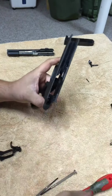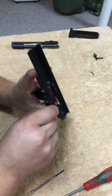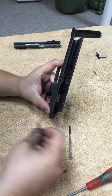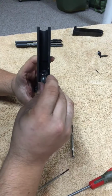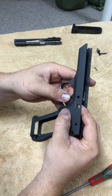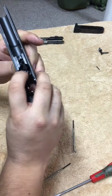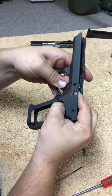You have your bow. Now, on the inside of this, on the back side of the frame, you actually have a raised portion on each side. The bow is going to go underneath that raised portion, and the trigger is going to go right down into its slot. Now, if you look through there, you're going to realize that pin doesn't exactly line up. That's because it has tension from that magazine release.